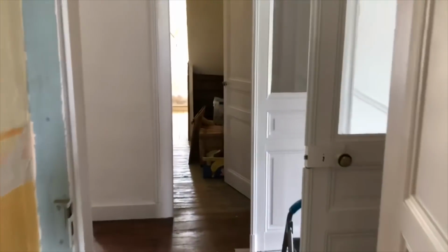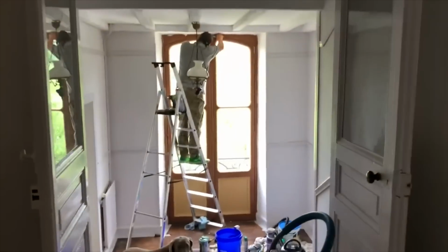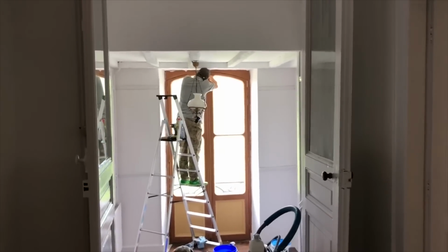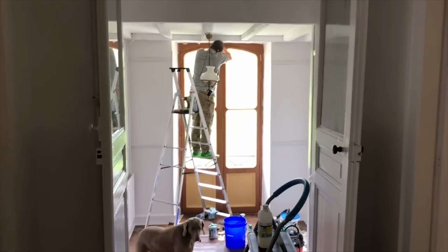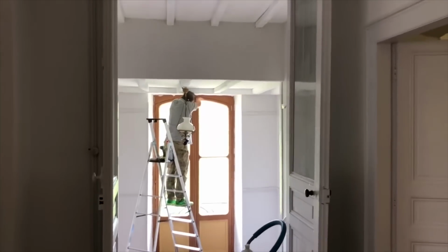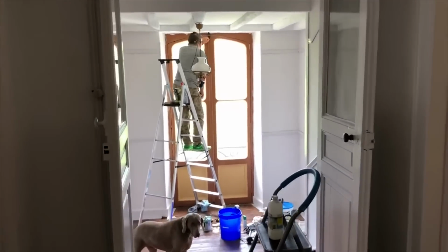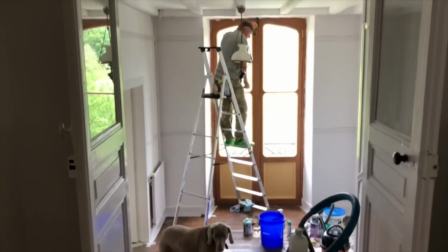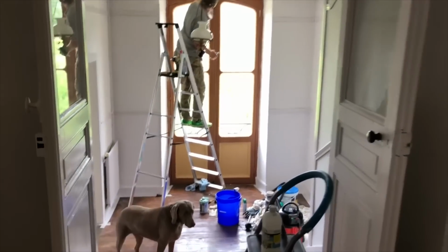Oh, there's Lily shouting. So this is where we're working at the moment, Shadow the dog, and we're working on here because rather than just finishing off the hallway, we've got the opportunity for some people to come and work with us for a little while. So in preparation for that, we decided to halt the hallway and actually start on this section, so at least in the short term, they'll have somewhere to lay their head.